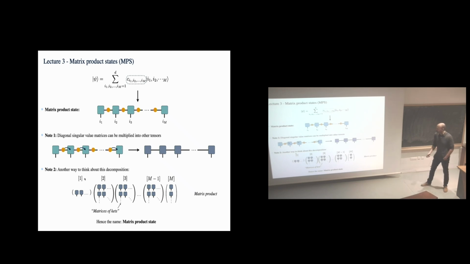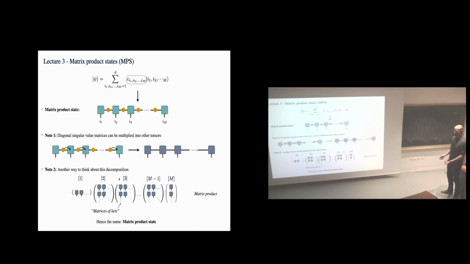Right, so these objects here are really the local states of the system. So they're like local cats. So I write down the first side as a vector where the elements of the vector are these local cats. And then for the second side, now I have three indices. So I have a left index and a right index. These are my column and row indices of this matrix here. But now the elements of these matrices are also little vectors. So instead of thinking about these guys in the middle as three-dimensional tensors, I can also think about them as being a matrix with elements of the matrix being actual states. And that's the origin of the name matrix product state.